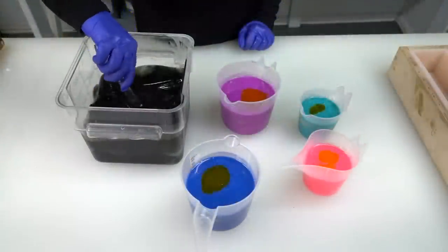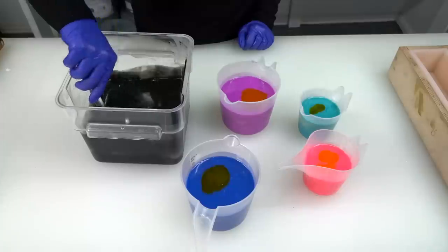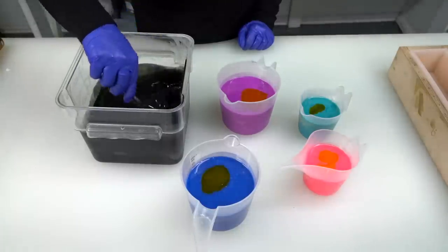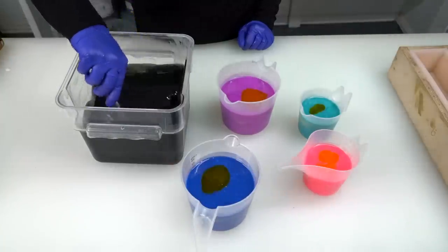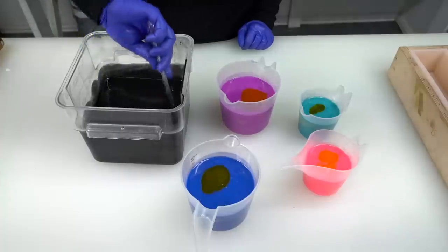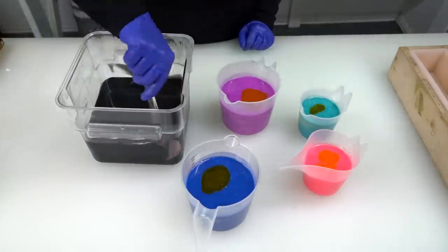So I'm blending in my fragrance oil by hand. We're using Loving Spell by Nature's Garden. It's a sweet fruit smell, but it's not overwhelming. It is a duplication of Love Spell by Victoria's Secret, but I think theirs smells more sugary, if that makes any sense, and this one smells a little more fruity.